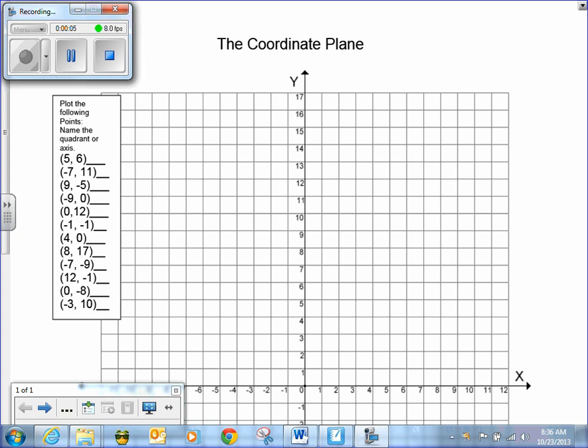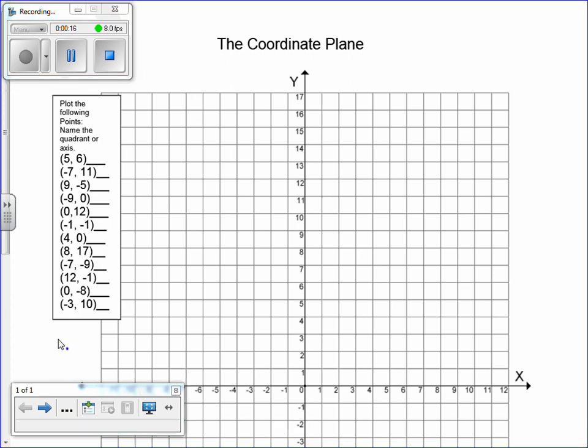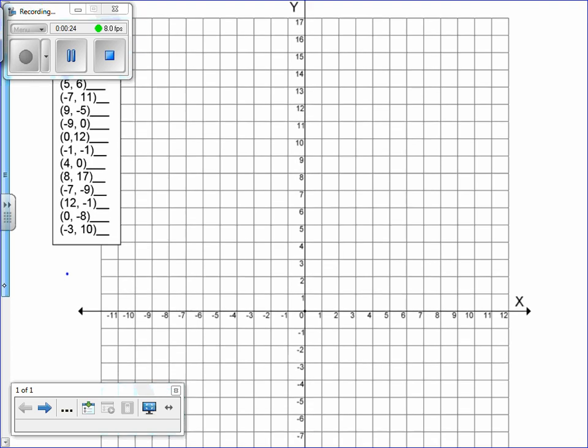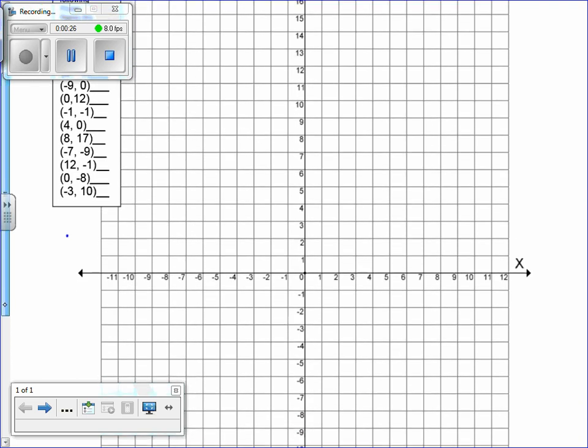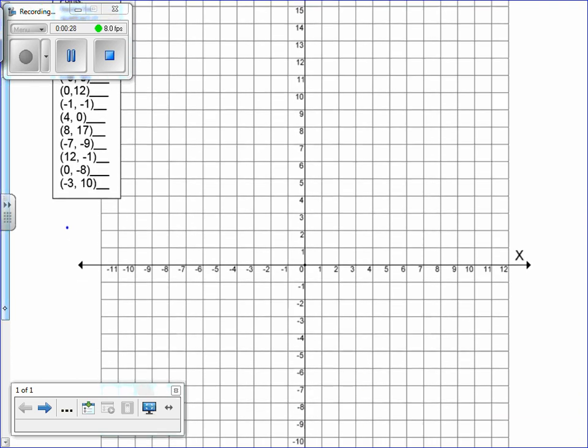Okay, today what we want to go ahead and talk about is the coordinate plane. You should be fairly familiar with the coordinate plane, but what we're really doing right now is going back to review our knowledge of the coordinate plane and make sure that some of the basics are what we remember. So first thing I want to do is label some parts of this coordinate plane. We'll get to the graphing of the points later on.